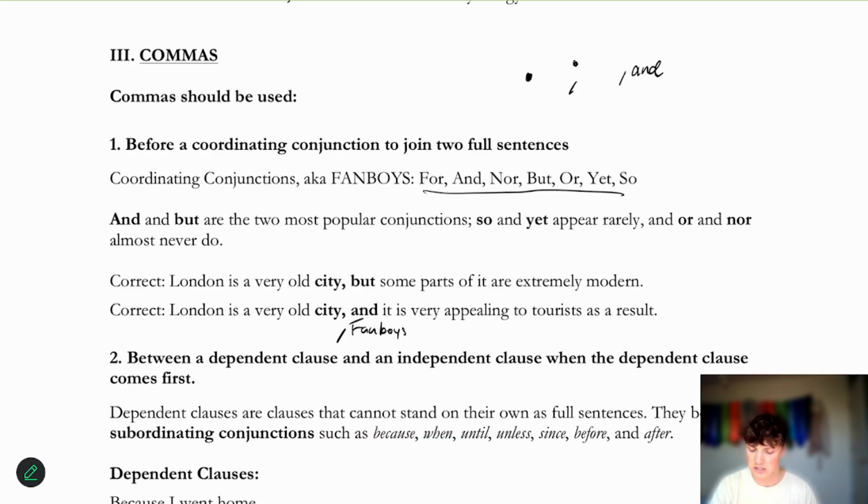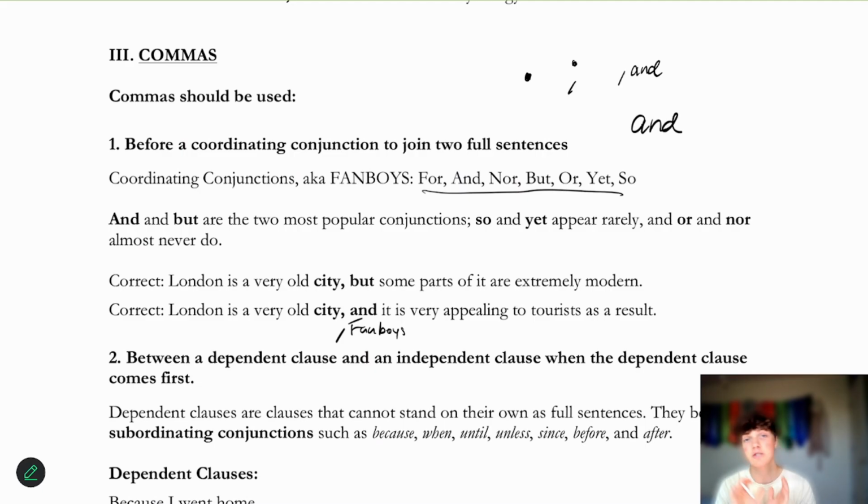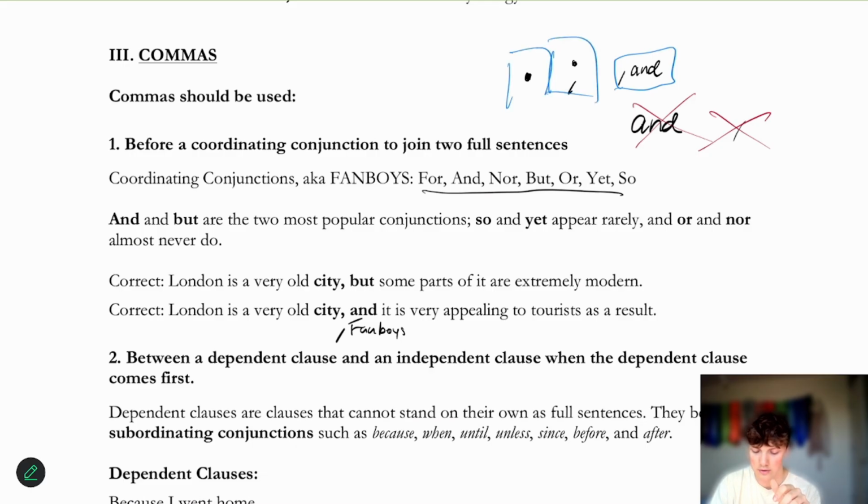As long as they're used in conjunction with a comma. Do not just put and, right? You can't just put and between two independent clauses. Don't put just a comma, right? Because commas can't separate independent clauses on their own. You need both of these together, right? This is the only correct way to use a comma and a coordinating conjunction to put independent clauses together, okay? All right. So that's rule number 1.